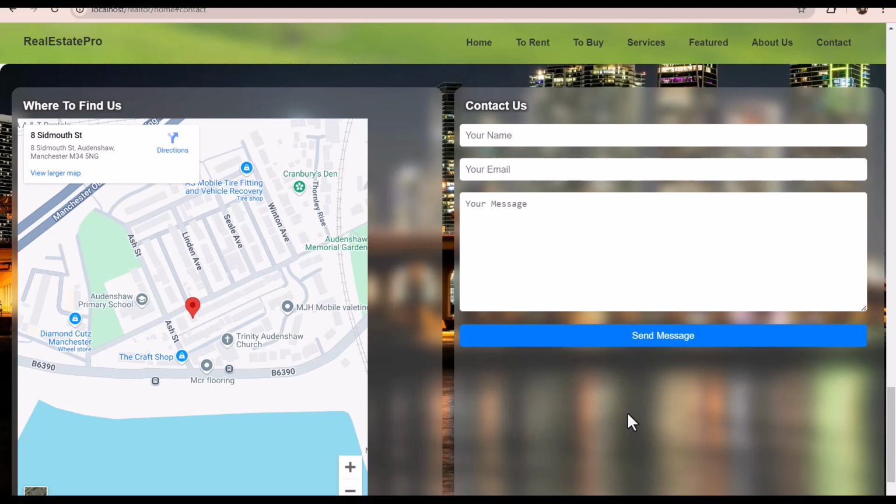So as usual, we are going to define a main container in our section, which will contain these two divs as its children. So this div will contain again two children, a h2 for this heading and the map. And likewise, this div will also contain two children, this h2 heading and this contact us form. So let's get to it.